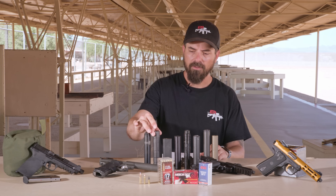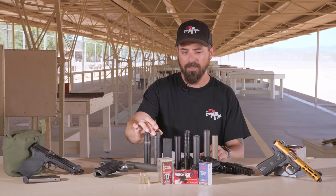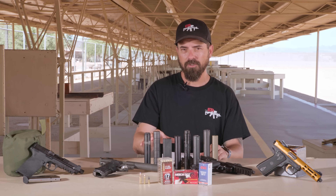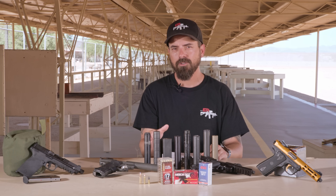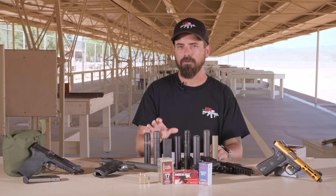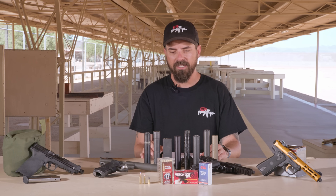The SilencerCo Switch is one of my newer .22 suppressors and I'm very impressed with it. You can set it up in multiple configurations, though I won't be doing that in today's video. Many of these suppressors are configurable, but I'm going to leave them in their full-size configuration. My two cents is that configurable .22 suppressors are a fun thing to tinker with, but most people settle on full length because they want maximum sound reduction.